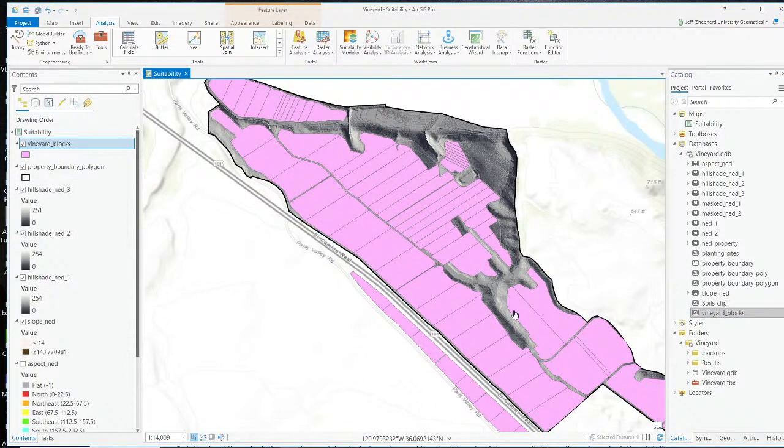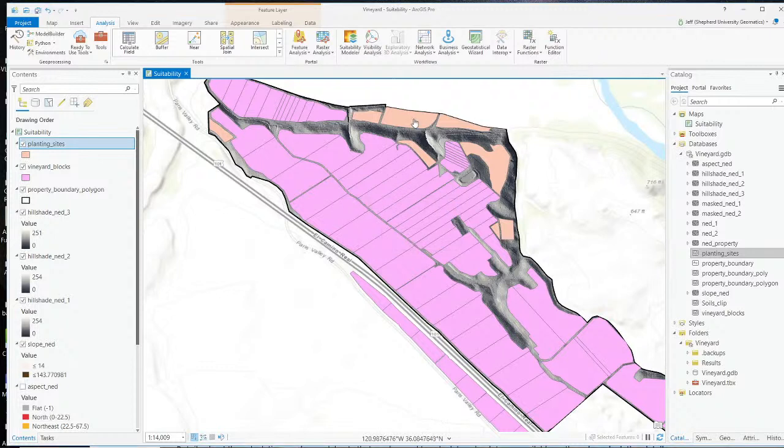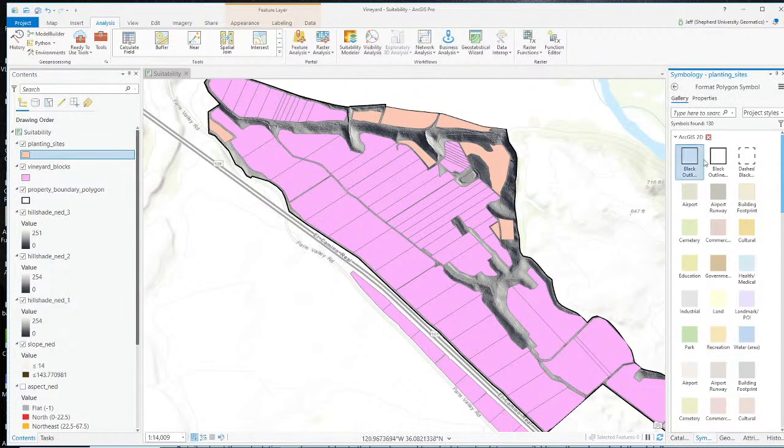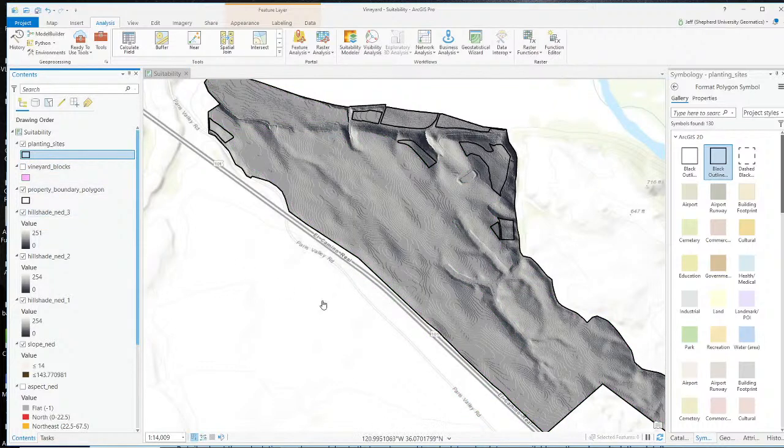So these are the polygons representing the existing locations and extents of existing plantings, and then there's planting sites. So these are locations of potential planting sites, and let's visualize these a little different, just using black outlines, so that we can see if we can figure out where would be a good candidate site.